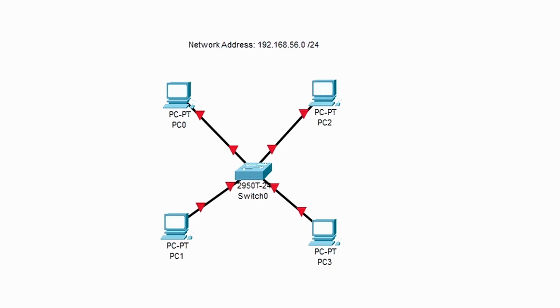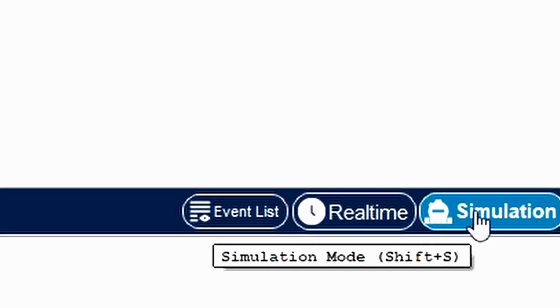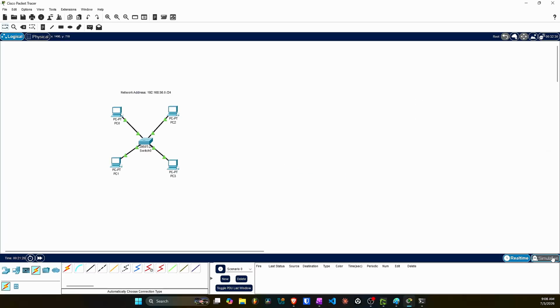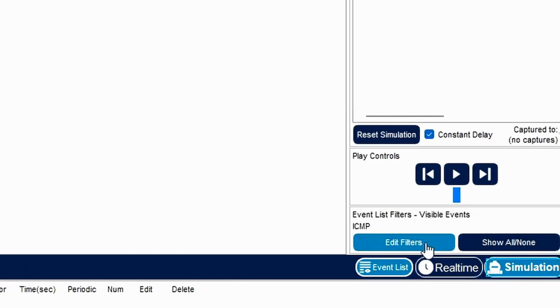So I have this network over here, and we want to see how the Internet Control Message Protocol works. What we do is go down here at the bottom right and click simulation so that we can see how packets are sent. We'll click simulation and this is what will show up. I just want us to clear first, show none, and then you'll see none like this.